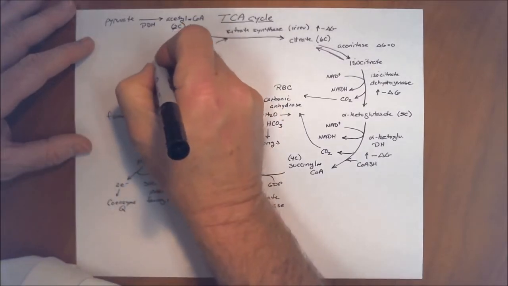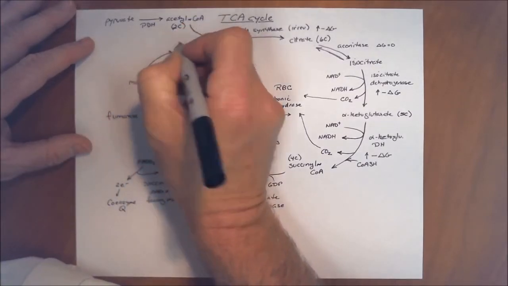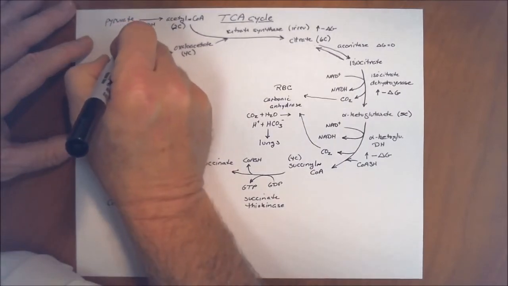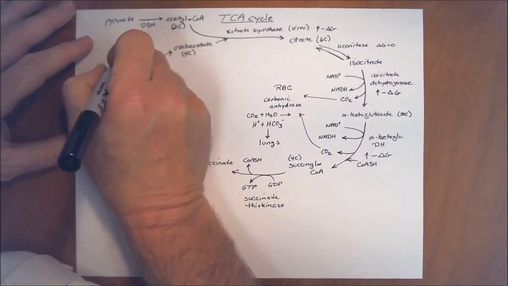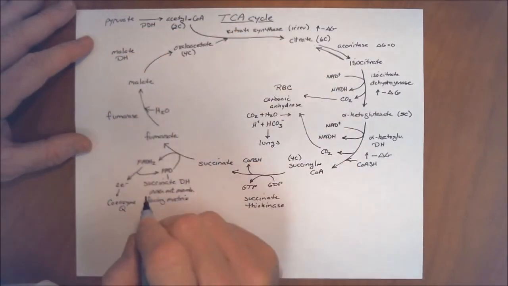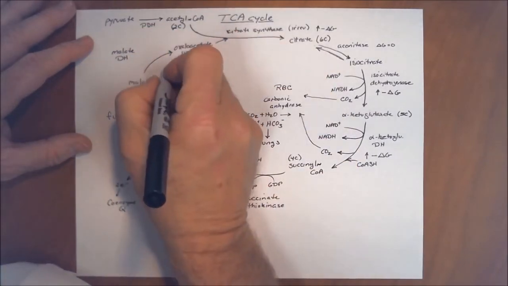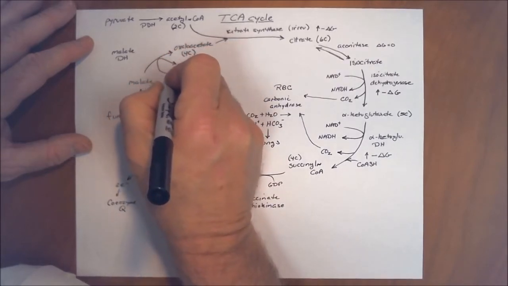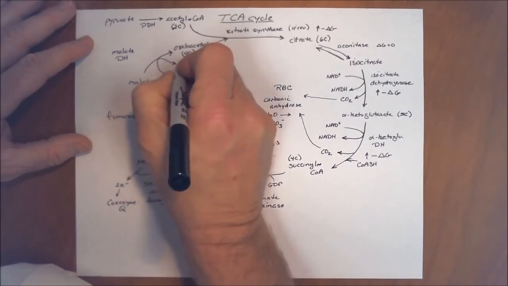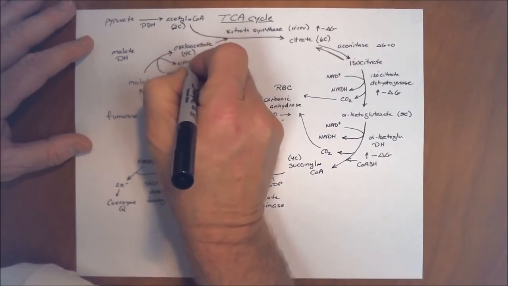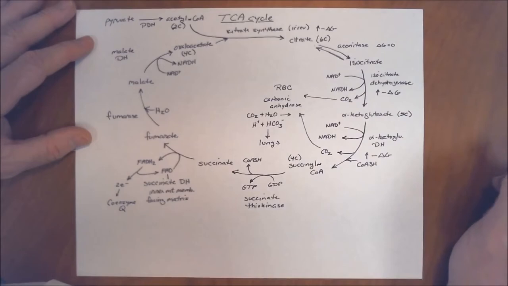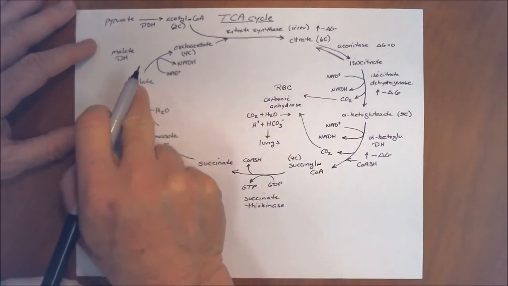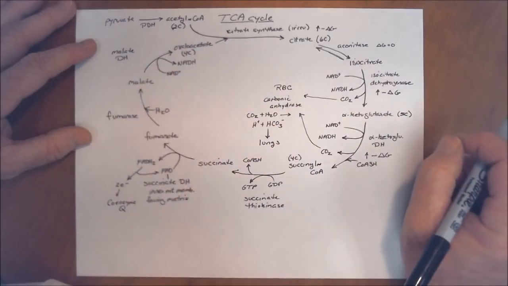Malate finally will be processed into oxaloacetate. This is done by the malate dehydrogenase enzyme. Being a dehydrogenase, this of course is our final step of energy extraction, and we will be converting NAD to our carrier of electrons, NADH. And in doing so, we will be oxidizing malate into oxaloacetate.